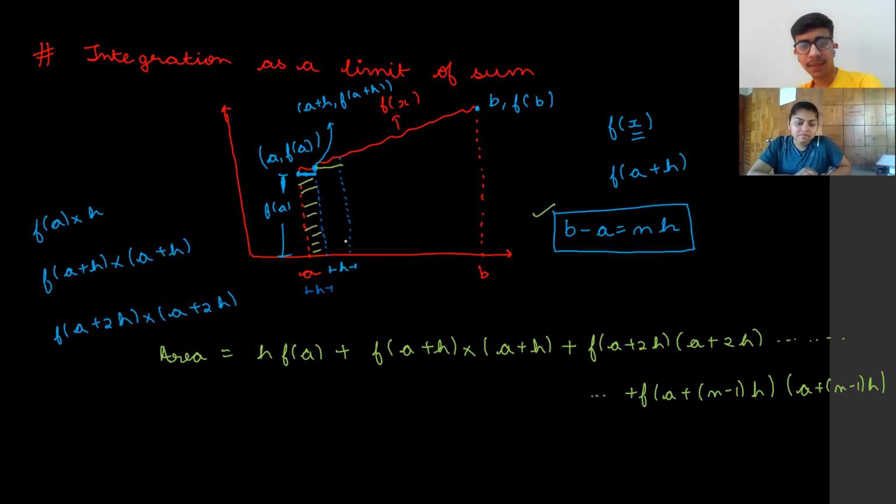इसके बाद जो नेक्स्ट रेक्टेंगल है उसकी हाइट क्या हो जाएगी? f of a plus h. अरे दैट इज व्हाट आई एम सेइंग. लेट्स से अगर कोई फंक्शन f of x है, if x is a plus h, आई एम नॉट सेइंग कि इसकी हाइट h से इंक्रीमेंट हो गई. मैं उस फंक्शन की वैल्यू निकाल रहा हूँ. y is equal to f of x अगर कोई फंक्शन है, अगर मैं x को a plus h डालूंगा तो y की वैल्यू क्या होगी?